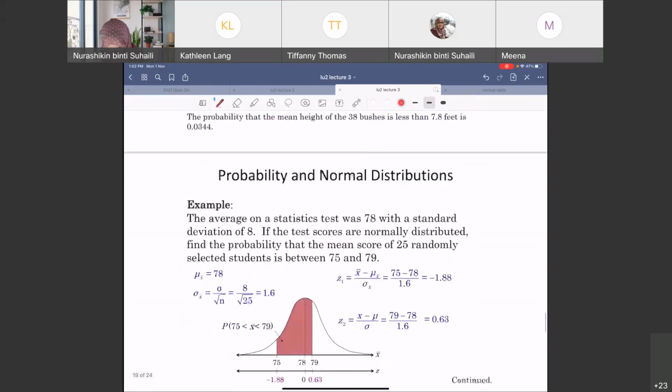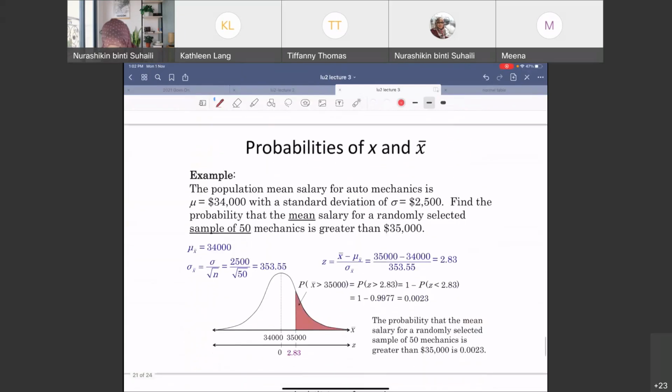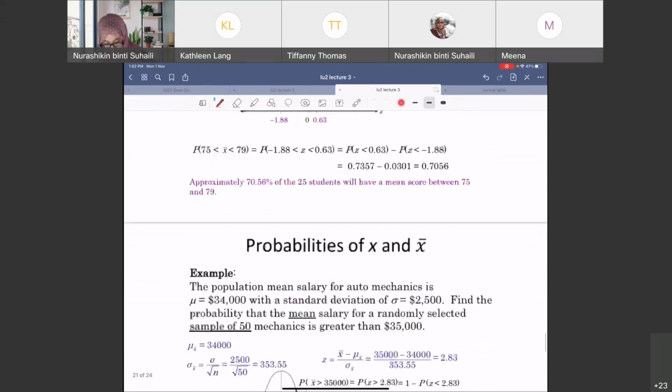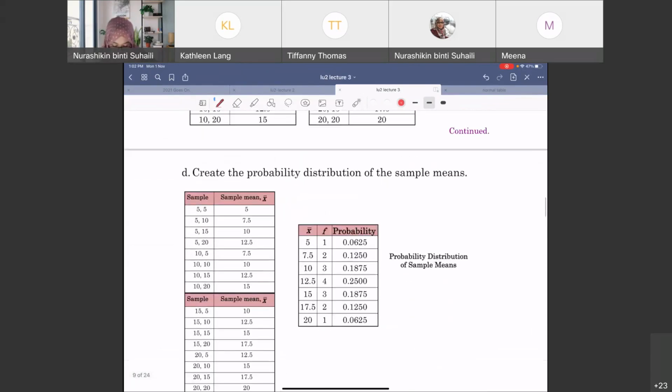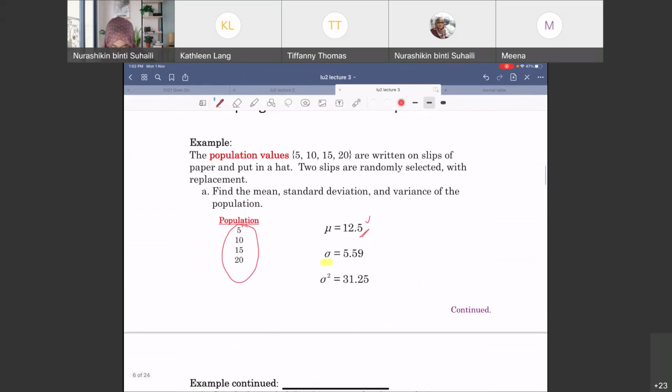I don't have the formula of standard deviation. Where is it? But there is a formula that I think you have come across, the standard deviation and the variance. Okay, but it's not shown here. But that's how you got these two values based on the S square. I don't remember the formula, but the S square and the S is standard deviation. And so that's how you got these two values.